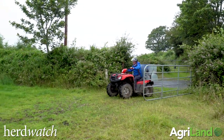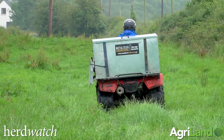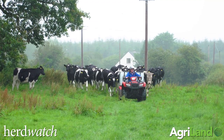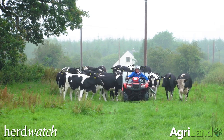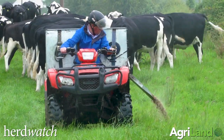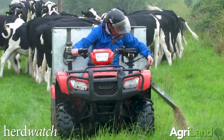It saved us an awful lot of labour. This box has made my life very, very easy. We can feed 40 cattle out in the field in literally seven or eight minutes, whereas if you take that ton of meal and try transporting it around the farm with a tractor and distribute it, it would take hours. And also the fact that my two legs were badly damaged, I can't literally work with calves or cows or heifers. I need something to get in and get out of the field quickly.